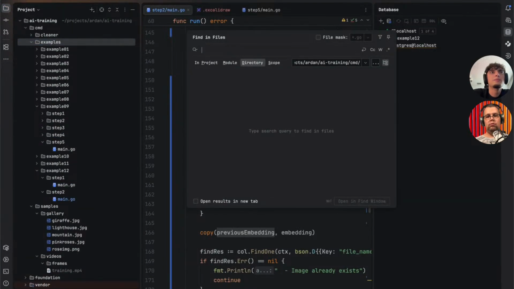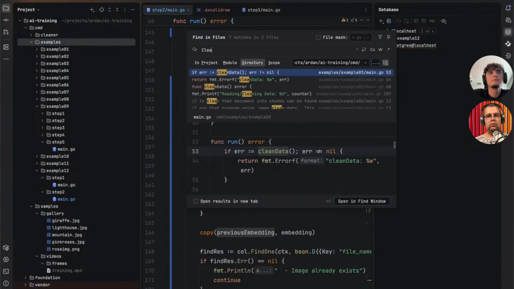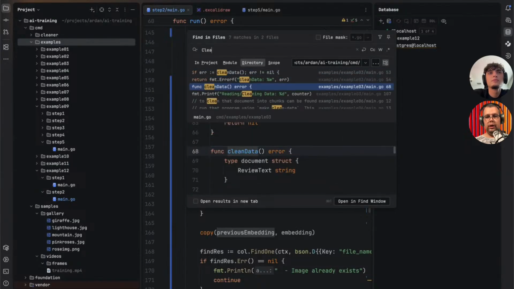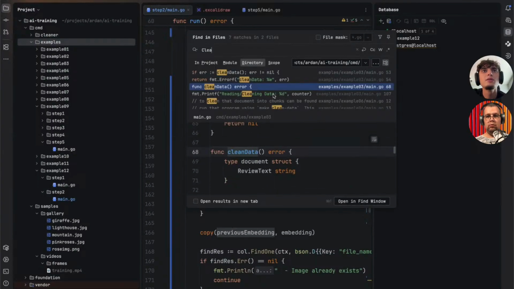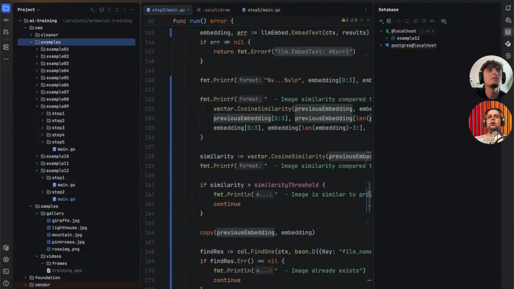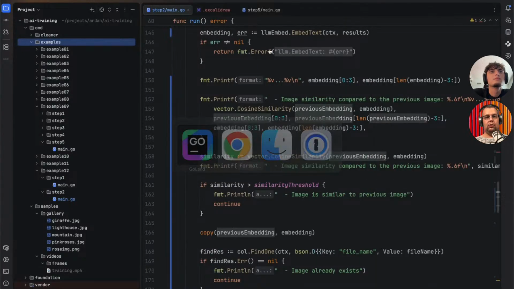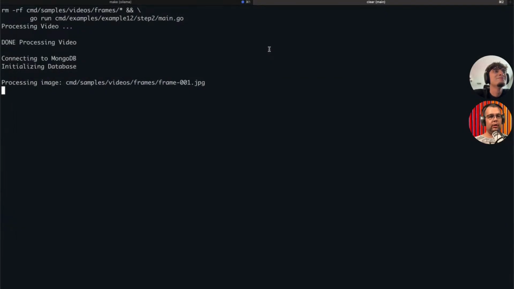No. Clean data? Clean that document. No, I don't think that's related. Nope, it's not. Oh well, I was hoping to just copy paste it. We'll have to add it.